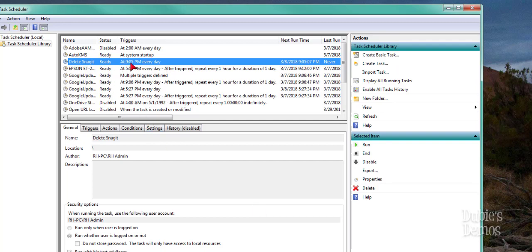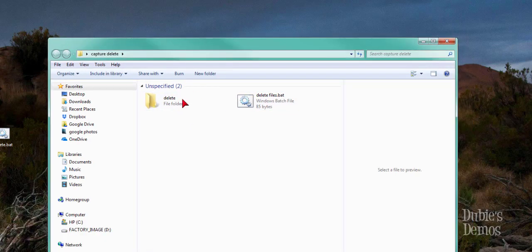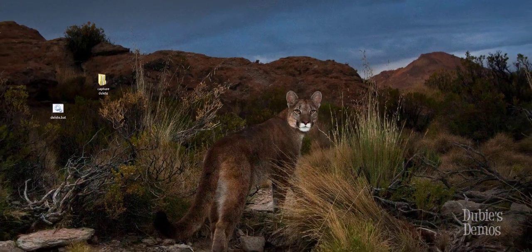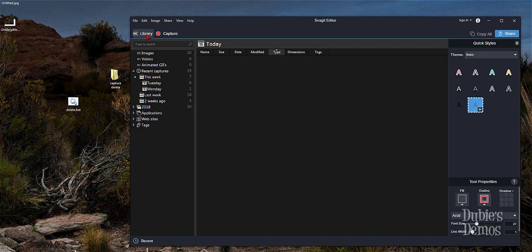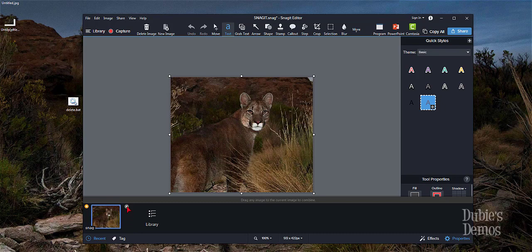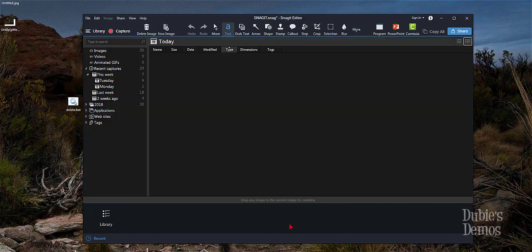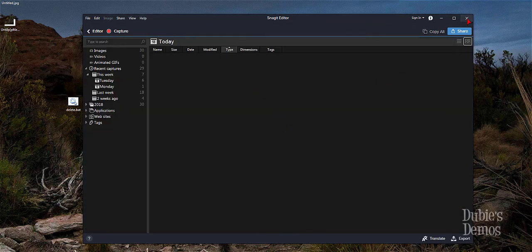Windows should automatically, in my case here at 9:05 p.m. every day, Task Scheduler is going to basically run my bat file and delete that image. Okay, which in turn, by deleting it from this folder, will delete it from my editor. And there again, we already touched on why it's still here on my canvas, which you can also go here and just take it out of your recents. It will ask you the same thing. Do you want to save it? I'm going to say no, and we're all set.